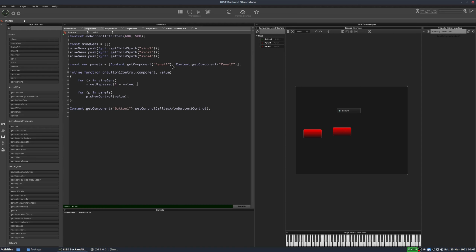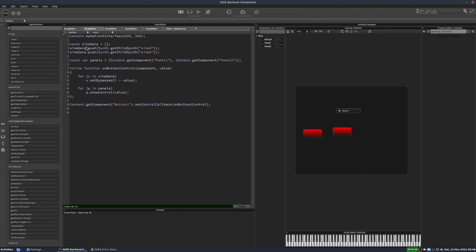If we go back to the original task, which only had 2 sine wave generators, so we'll take one out. So we've got 2 sine wave generators in this array and 2 panels in this array. What we can do is just use a single loop because we've got the same number of things in both arrays. If I was doing this, I would probably still go with 2 separate loops because it's clearer what's happening. You can see that this refers to sine wave generators and this refers to panels, so it is clearer, but I will show you anyway how you can do it with a single loop.